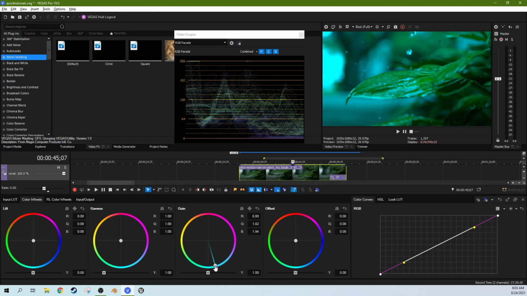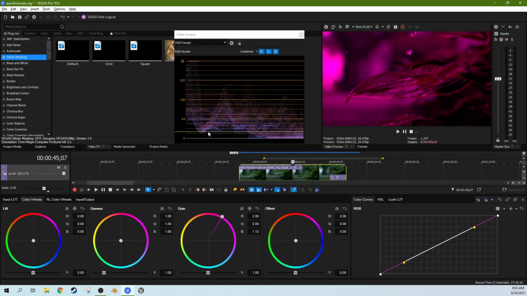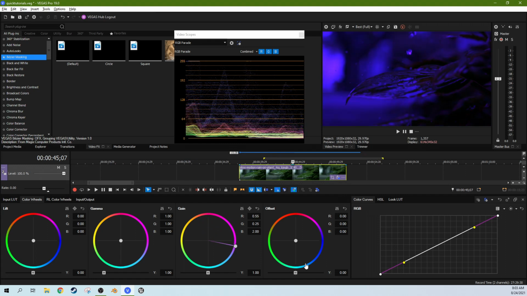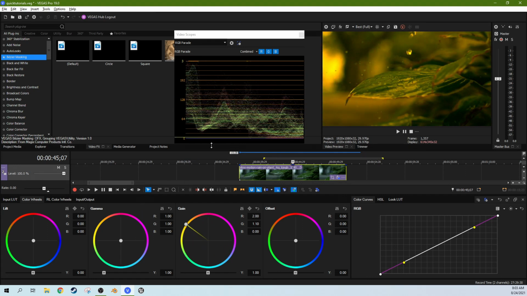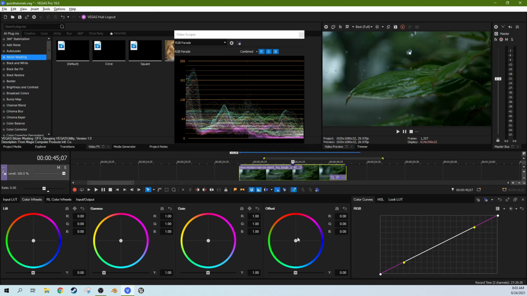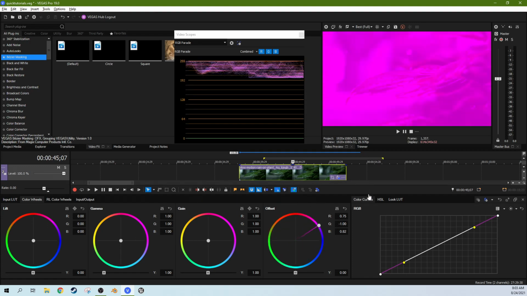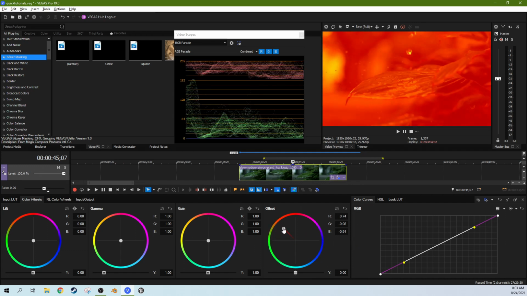But the high colors will affect the bottom colors too when they're pushed all the way, because it stretches everything up. You can see it really well demonstrated in this waveform monitor. And the offset kind of pushes everything. The offset just grabs the whole thing and moves it to one color or the other.